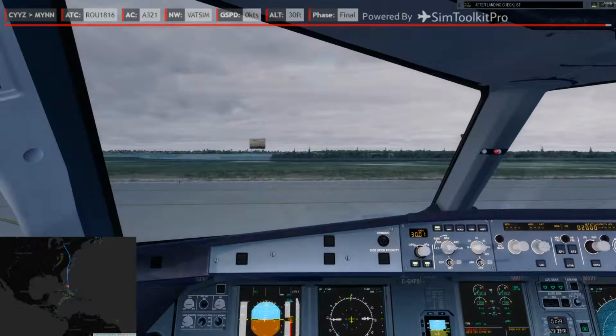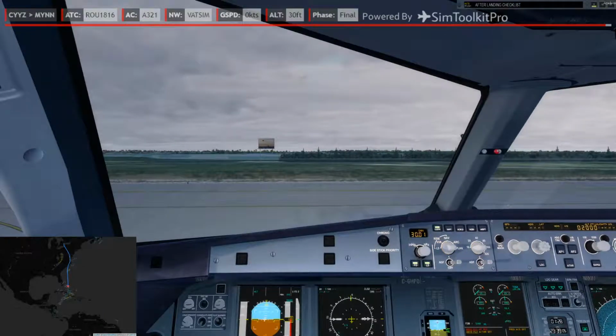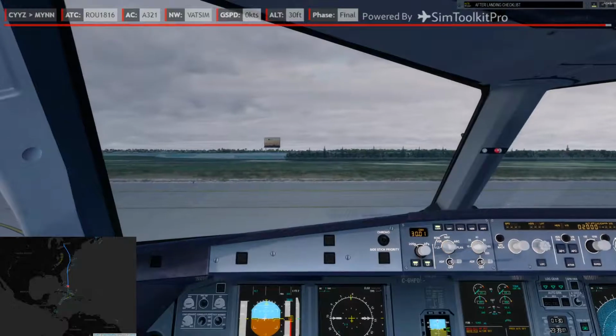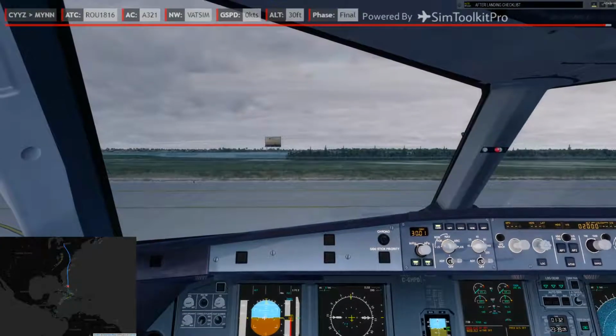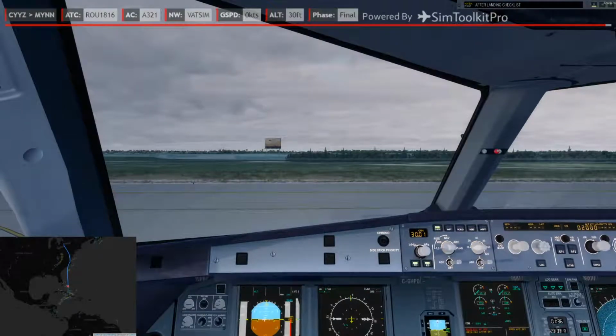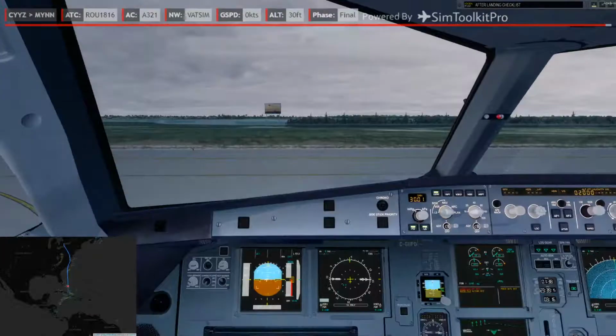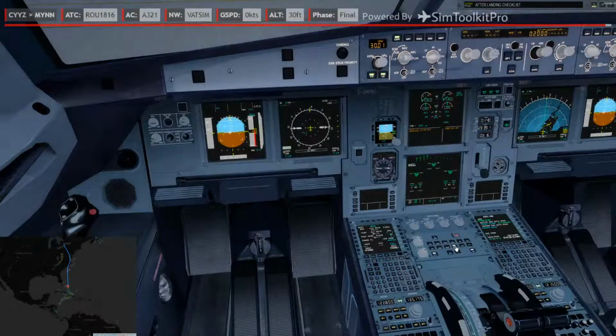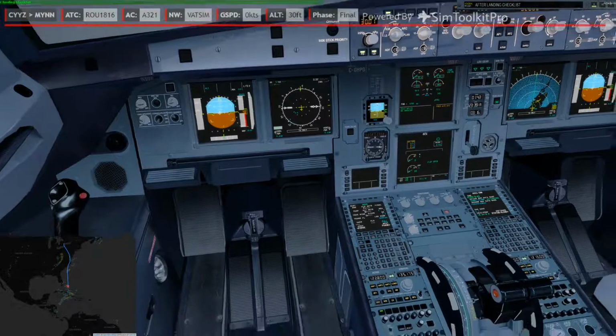Nassau traffic, Rouge 1816 will be taxiing to gate Bravo 27 via Hotel 4. Correction, Hotel 3. Rouge 1816, Nassau. After landing checklist. Flaps. Start.